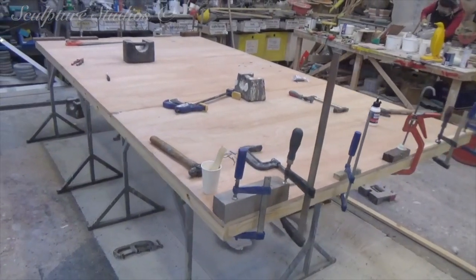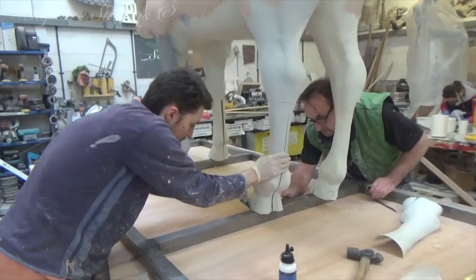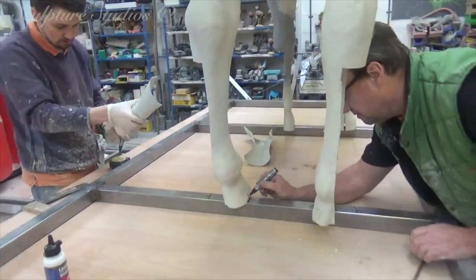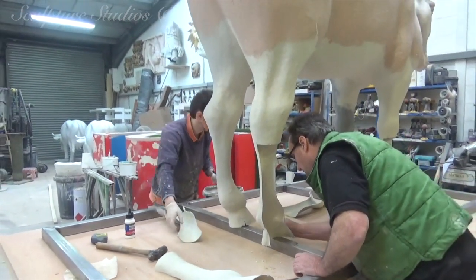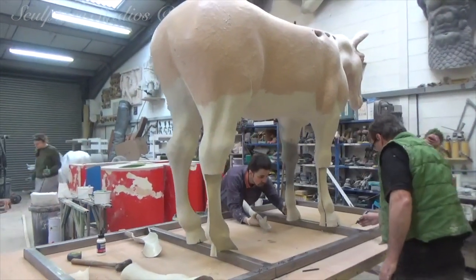With the table construction underway, we're creating the metal brackets for the zebra — each individually shaped to fit the different legs. The bolt fixings that will eventually protrude from the bottom of each hoof will be accessible from the underside of the table, so the zebra can be added and removed during the performance. The metalwork frame has been created so the bolt fixings go straight through the frame itself, rather than only through the top surface of the wood.